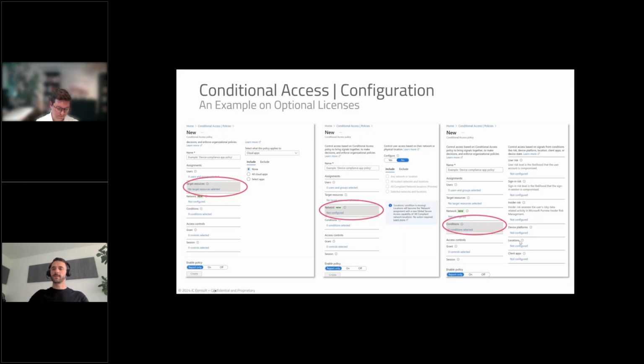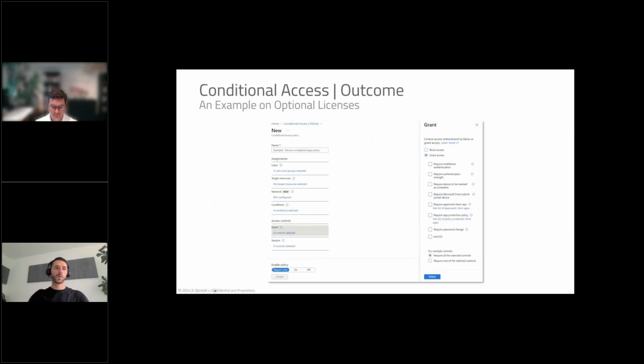Location we already mentioned, device platform. If you're using Android, apply this. If you're using macOS, apply this. So you have an option to separate every single thing. And all of these combined, you can calculate how many options you have. So once we configure all of this, at the end, we are having an option to do the report-only thing, or we want to turn this on or off.